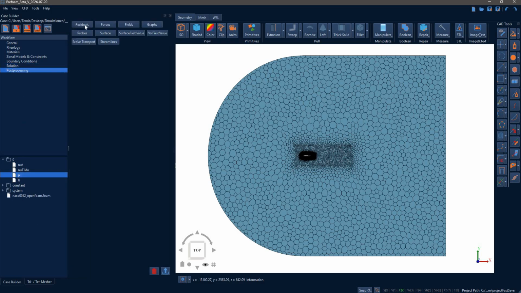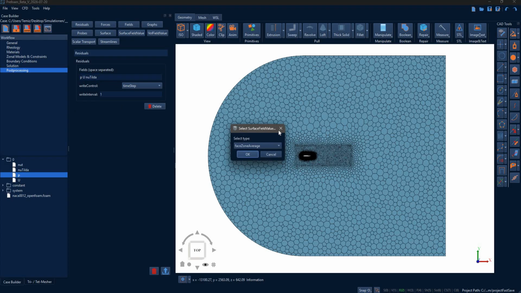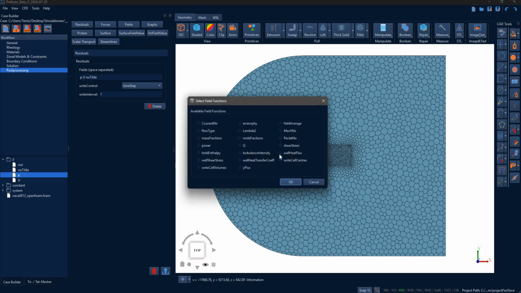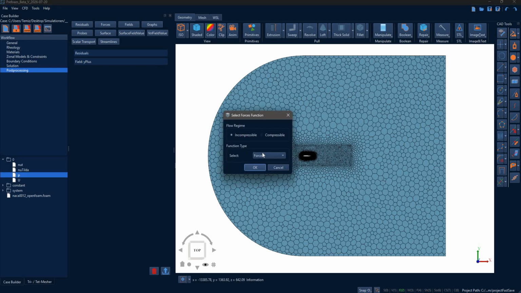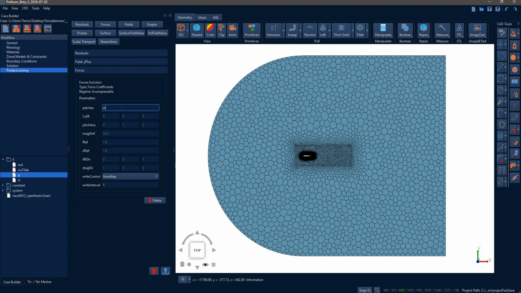And what I am missing is in this post-processing section, you have various entries. So I want to keep track of these fields, and I want to check the y plus value at the wall, and then of course forces. If I go to incompressible, force coefficients, this menu will drop.